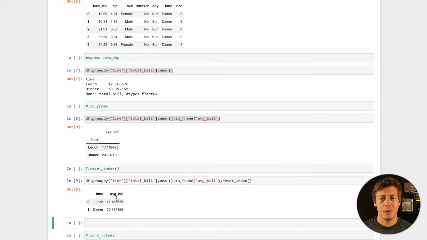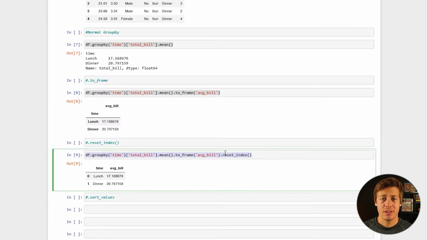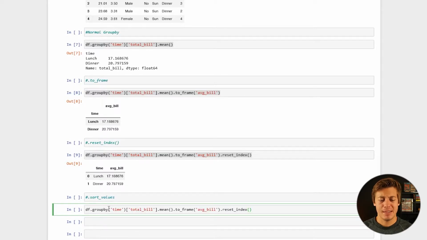But there's one more thing I wanted to show you guys too, for this basic example, and that is sorting values. So sorting values is fairly easy, and it's pretty common once you're doing group bys. Now, in this case, there's only two over here, lunch and dinner, so it doesn't matter as much, but sometimes you do get questions on interviews or just stuff that you want to build out, and sorting values makes sense. So I'm just going to put sort_values like this.